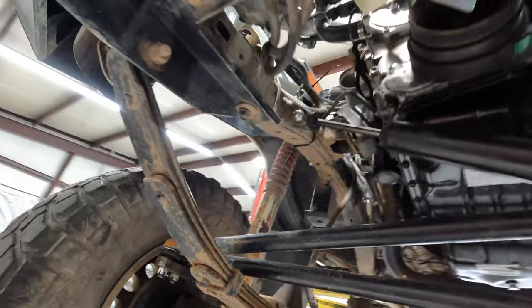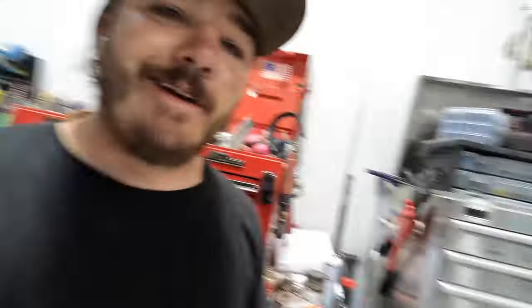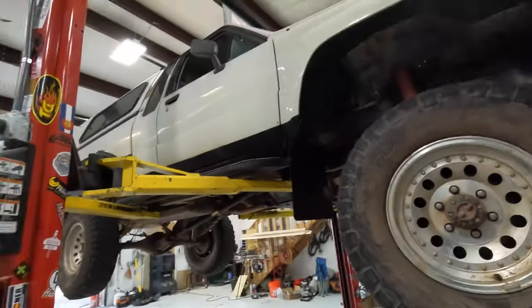And it looks great. I just lifted it up to make sure that we were done under here. And I do believe we are done under here. So, now we're done under here, let's check up top. Once up top's done, we're gonna put the hood on this thing, and this thing is done.